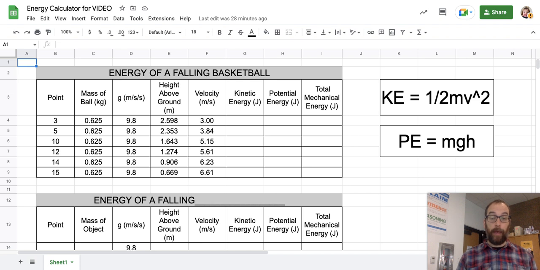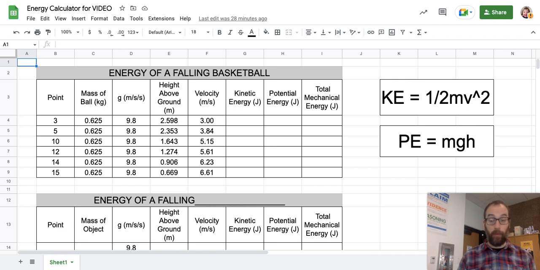Okay, so as you can see here, my top table, the basketball table, has the height and velocity data I collected from Vernier Video Physics already entered into it, as well as the mass of the ball and the acceleration due to gravity, or little g, which is in column D. All the information the spreadsheet needs to calculate the energy of the ball as it fell is already there.